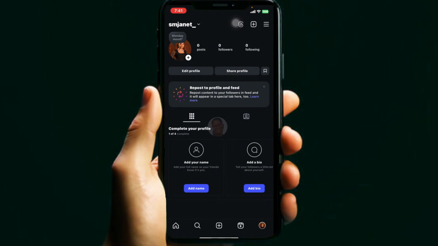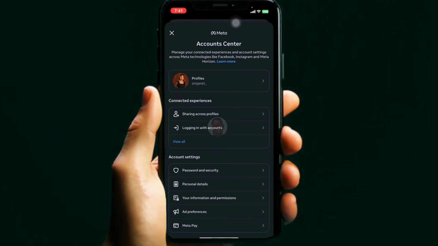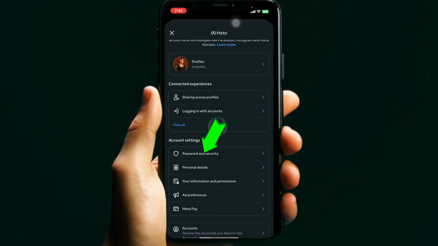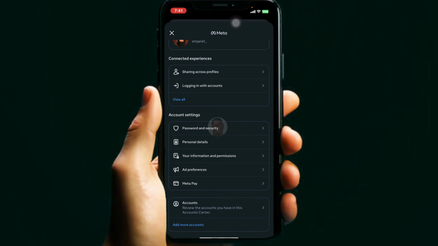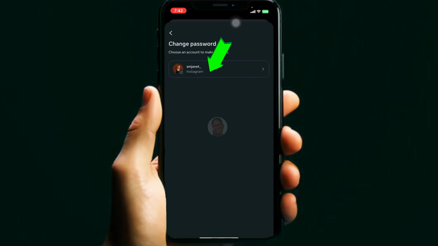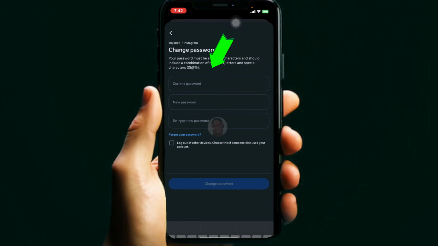And now to the most important part, security. When you secure your account, you are saving yourself from hackers and any cyber threats. From the horizontal line menu, go to Account Center. I recommend changing your password at least once a month or every 1 to 3 months. This way, you will be able to kick off any unauthorized logins. Click Password and Security, change password, enter your old password, then your new password, and re-enter the new password.